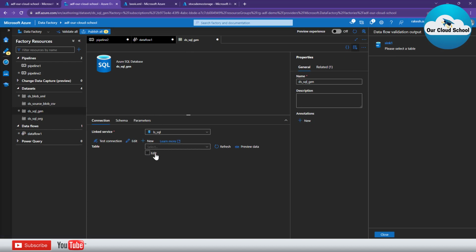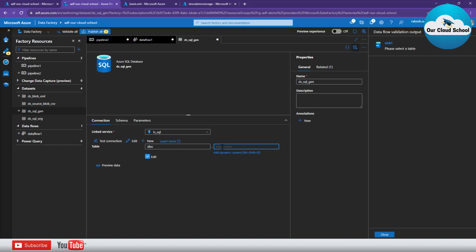If you already have the table created in the SQL server, fine. But if you dynamically want to create a table which is not present right now, you can dynamically create it by clicking on this edit option. Specify the schema. Of course, the user which we are using in the link service to connect to the SQL server should have the appropriate permission to create the table or to modify the schema. Only then will these actions work. But in my case, the user used inside this link service has admin access, so it will perform operations like creating the table. Here you can specify the table name.